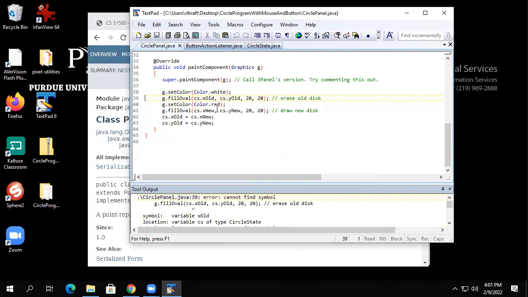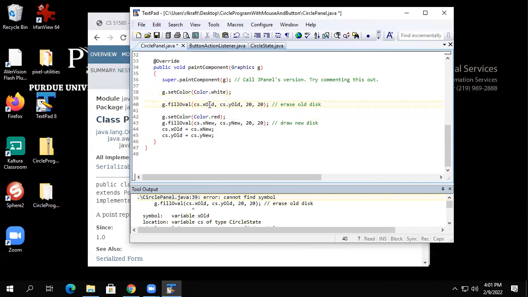Okay, now this one has to change quite a bit because this one's supposed to paint. So instead of just painting, okay, here's where he paints the new one. Here's where he paints, now this needs to be replaced by paint the trail. So this is going to be paint the trail. So this guy is going to go inside of a for loop, and it's going to be for point p in cs.trail.